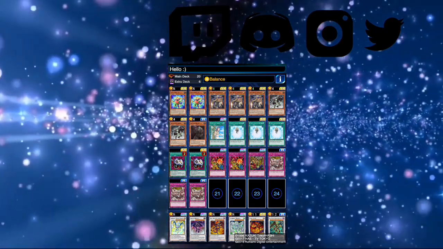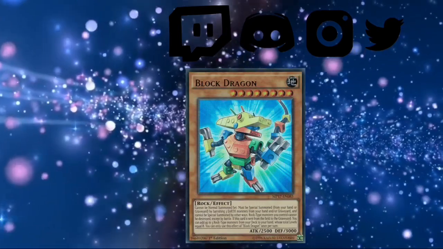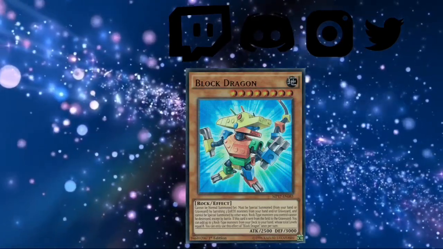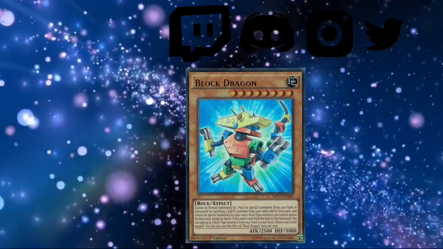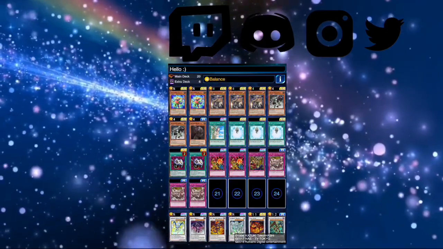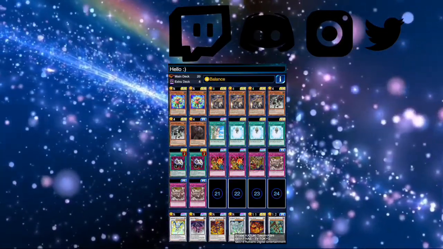The third rock monster I'm playing is Block Dragon. Block Dragon has both good stats and a good effect. The fact it can be summoned from hand or grave means it works really well with Lightsworns and with Bombardment. You can also synchro it with Raiden to make the big Blackwing guy.